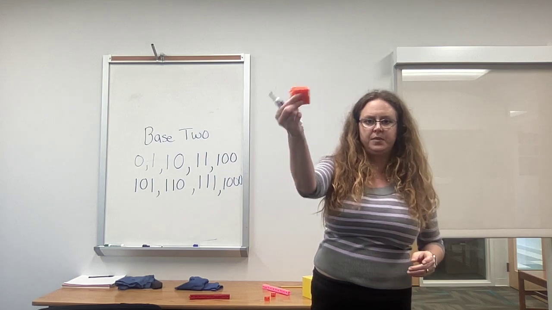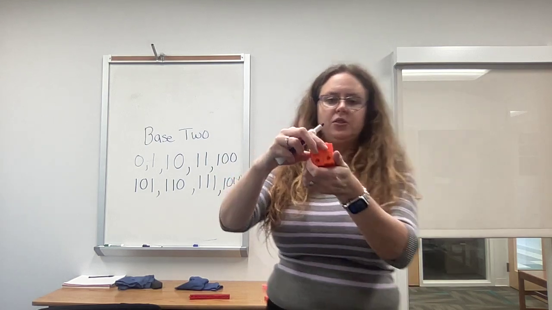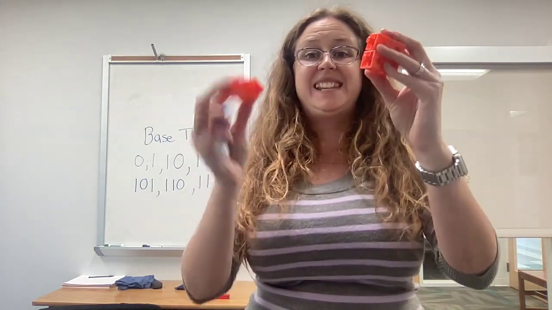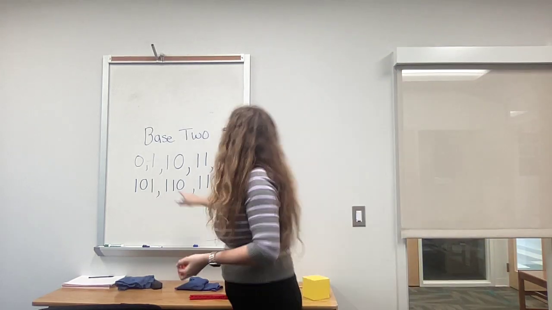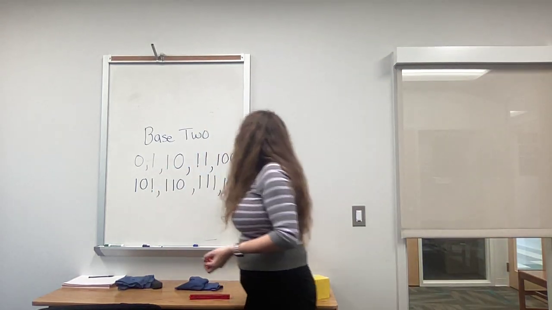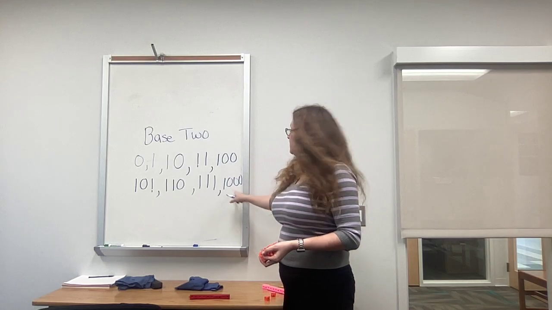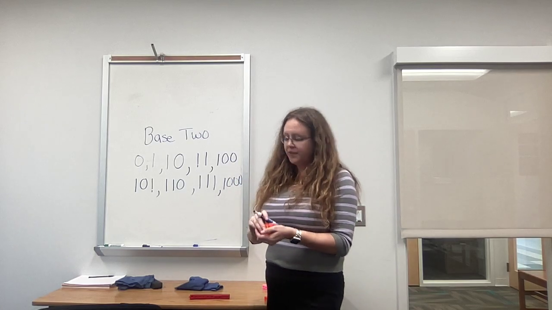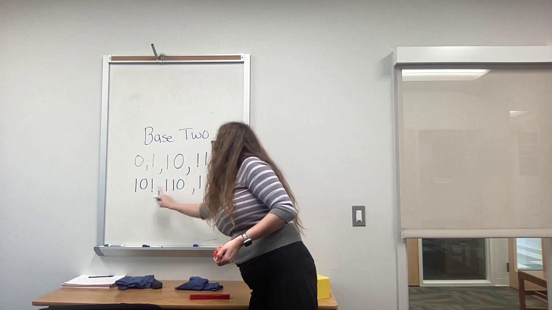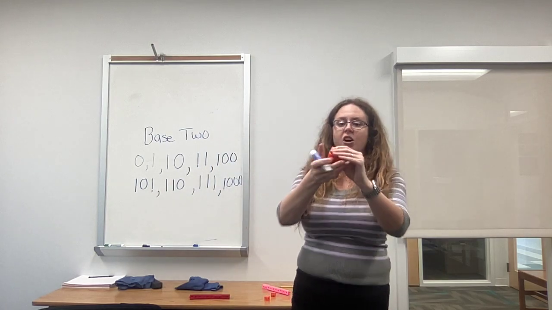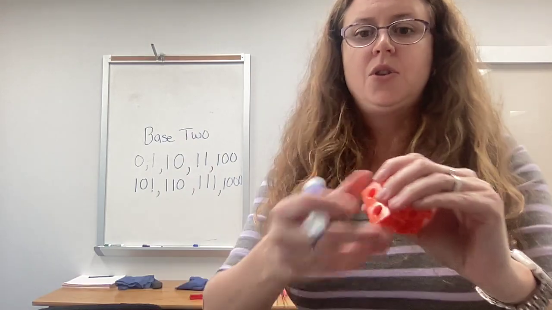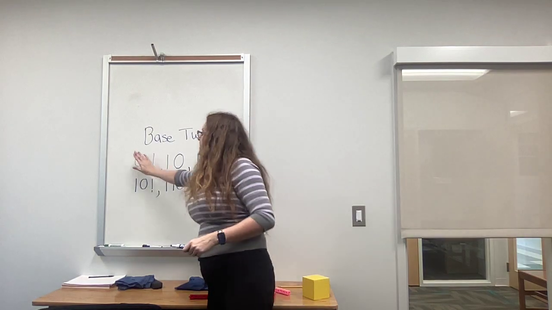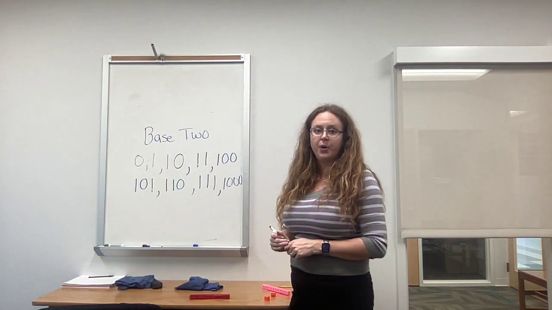There is 1 cube there. It's a 2 by 2 by 2. So there are 2, 4, 6, 8 blocks here. Let's see. 1, 2, 3, 4, 5, 6, 7, 8. That thing that looks like 1,000, 1 cube, 0 flats, 0 rods, 0 ones, is the 8th number in the list. Again, 1, 2, 3, 4, 5, 6, 7, 8. And there are 8 in here. Again, if you're asked about the counting numbers, don't include 0. Counting numbers start with 1.